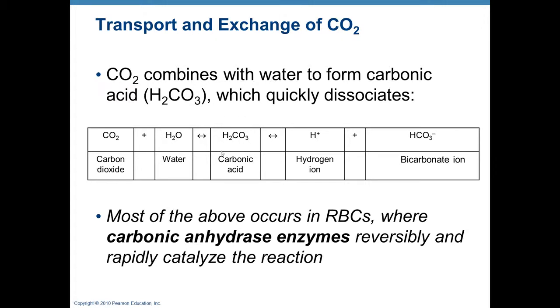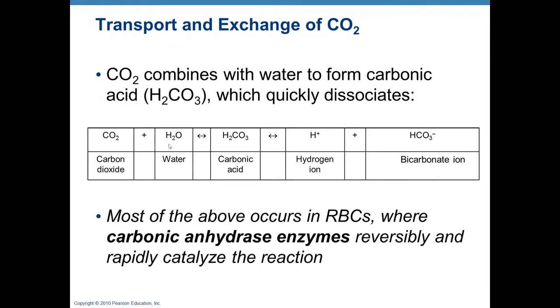Okay, so carbonic acid, when that forms from CO2 and water, pretty quickly breaks apart and releases hydrogen ions. And then the leftover you have are these bicarbonate ions. So I just told you that most CO2 given off by your cells is transported in your blood as part of these bicarbonate ions. Notice that these arrows show these are chemical reactions, but the arrows are pointing in both directions. That's because these chemical reactions can go in both directions, which is the part that's kind of hard to get used to thinking about.